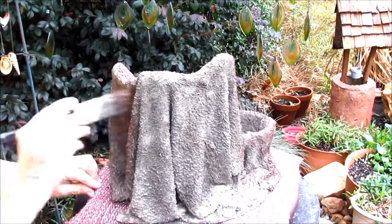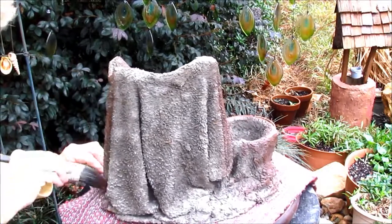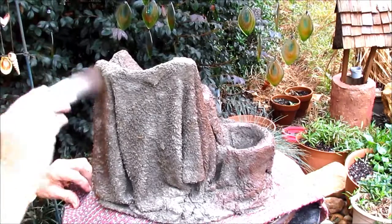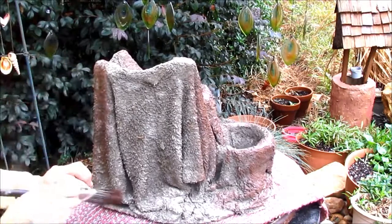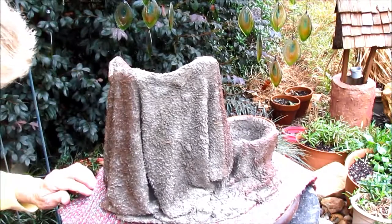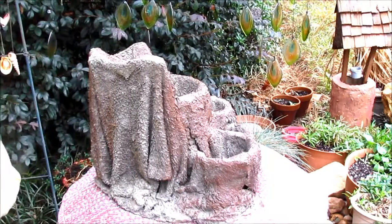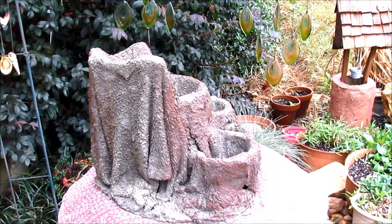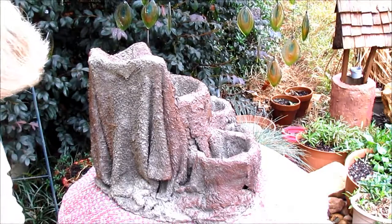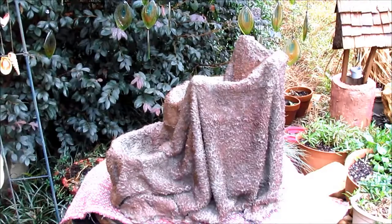I didn't know I was not going to be able to get my pots out, but I don't mind because I think it's worth it. I mean, this project, I didn't really think it through enough to realize that I wouldn't be able to get the little pots out, but I got the big one out, so I'm happy with it. That it turned out as good as it did.